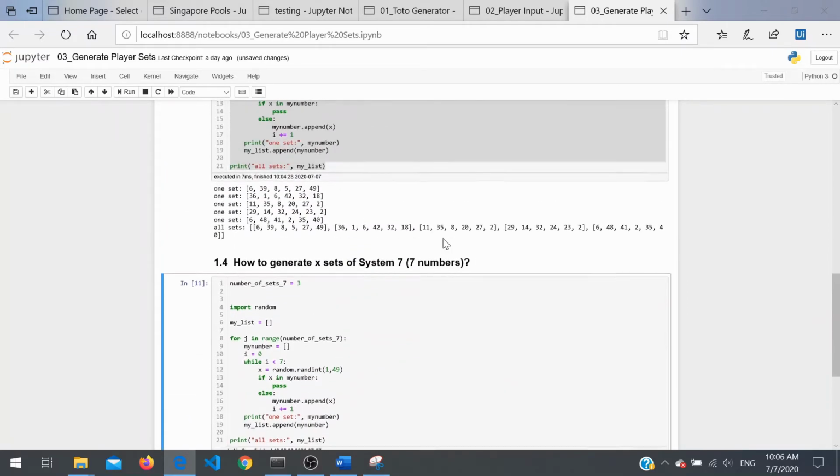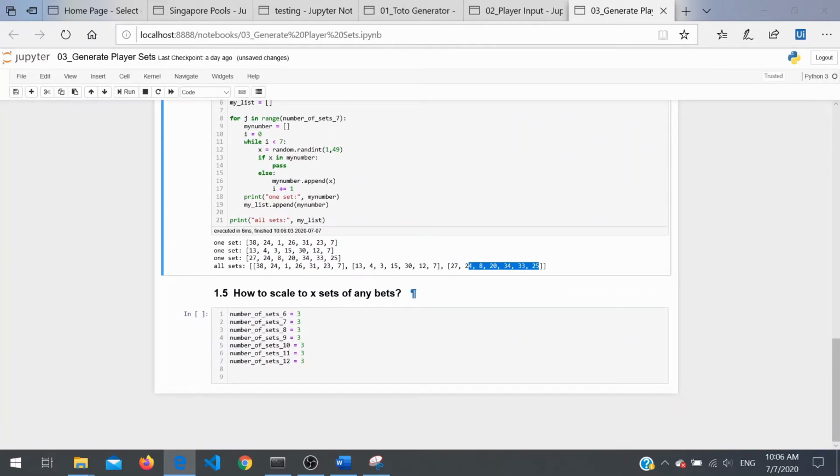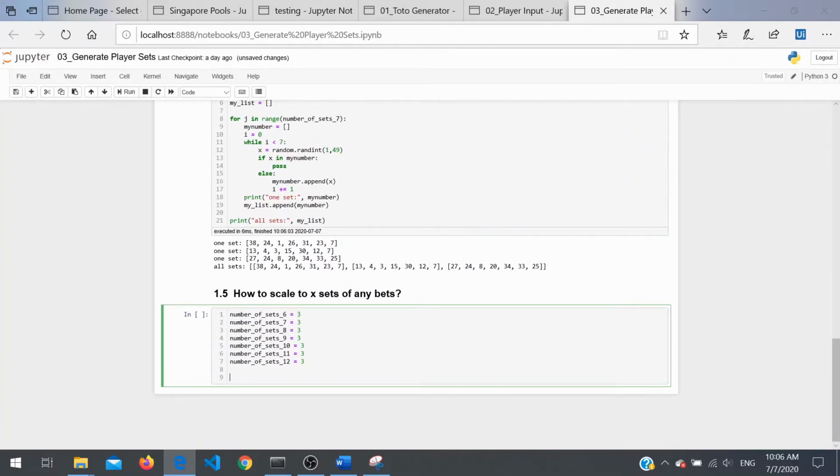Now we've known how to generate X sets of system 7. How do we scale it to any numbers of bets? To do that, let's use a function. Let's define a function, generate player numbers.